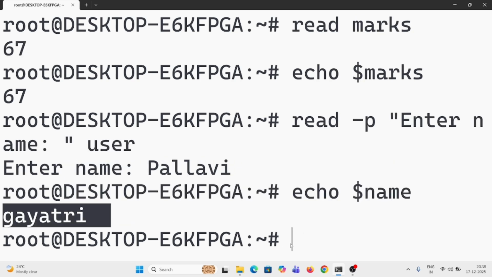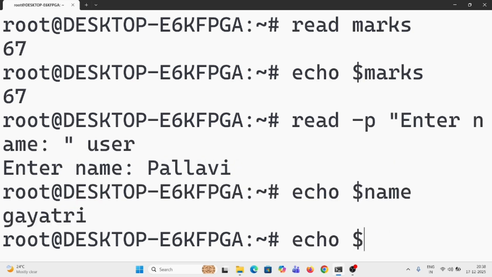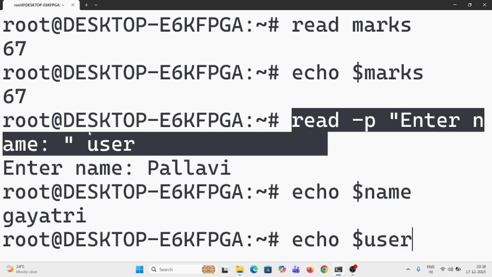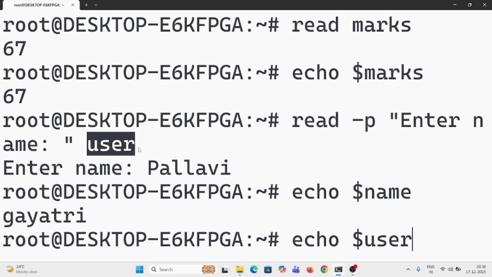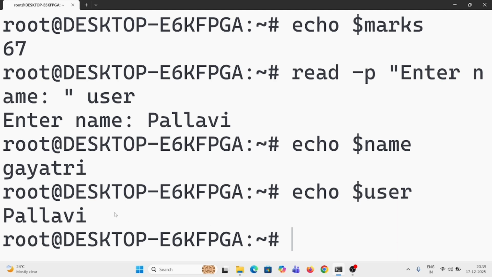But when I try to access the user, for this particular command I gave the variable as user, so when I try to access it with the user variable, I'll get the output as Pallavi, right? So this is how you can read the input using prompt and without prompt, right?